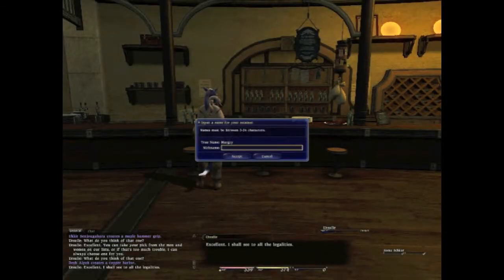Make sure you know what you want to name your retainer, because you cannot change it later without dismissing your retainer and hiring a new one. You can, however, have the same name as another retainer.